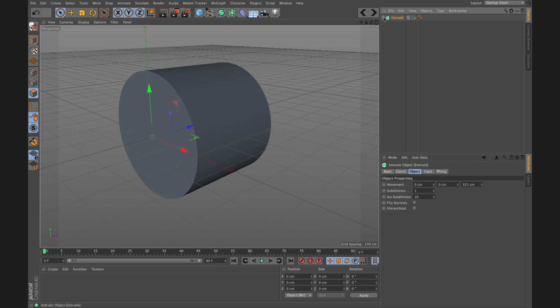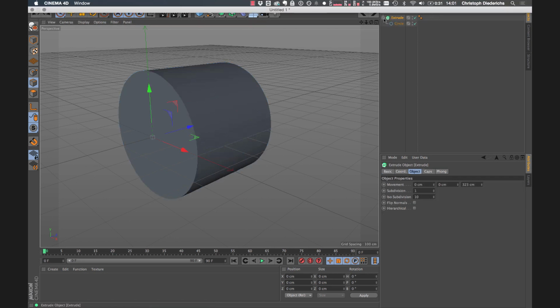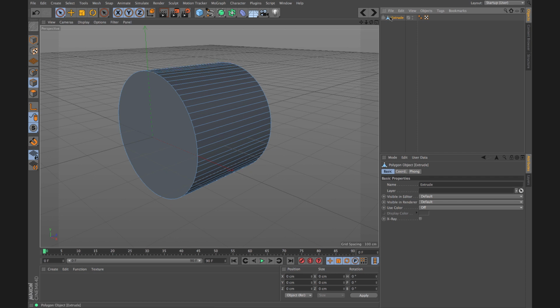But now again, if you want to go one step further and add more details to this, you have to make it editable again. And again, I can just go over here to the make editable button, click it, and now you actually see that I can see my polygons and points and edges and use them to deform this object. Okay, just so much about the difference between the states. So we have an initial state, which would be something like this, and to access the polygons, we have to make our objects editable, like so.